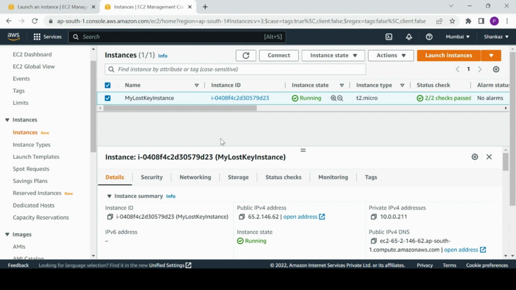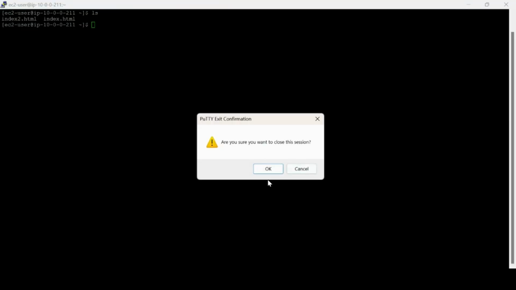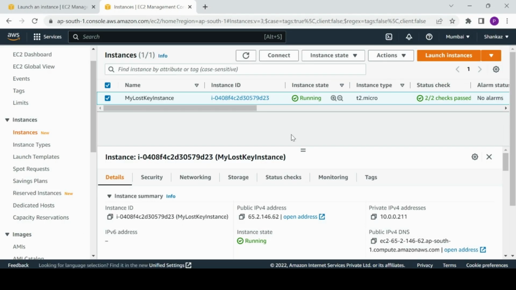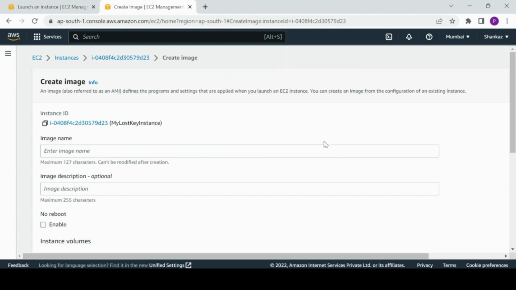So what you can do here is, suppose I lost the access. I am just closing this session. Now I cannot log into this instance again because I don't have the key. I just deleted it, and by saying deleted, that means I lost it. Let's assume it like this. So I'll go ahead and go here, Actions, Image, and I'll create AMI, that is, an image.